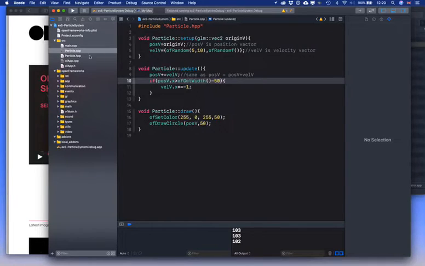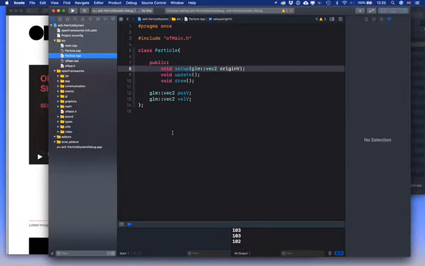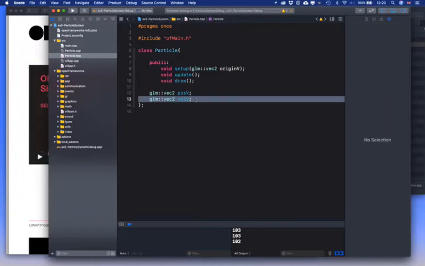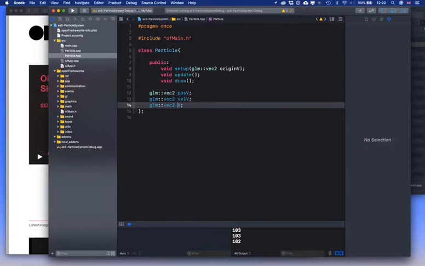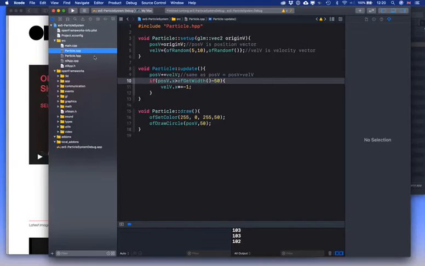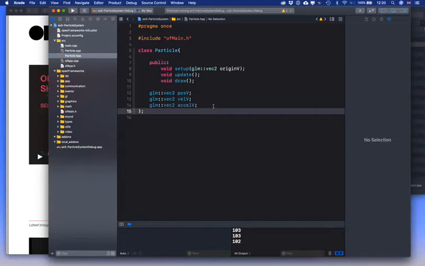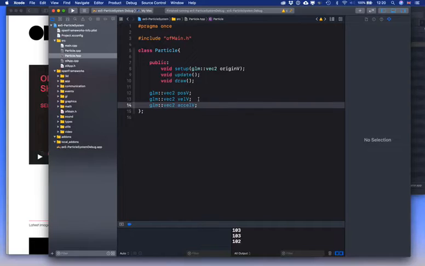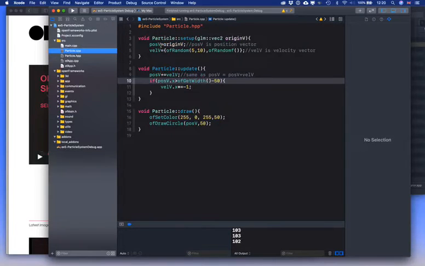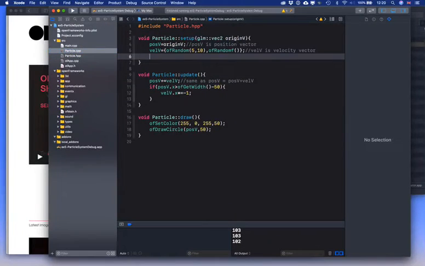Now, how do I add an acceleration to the velocity? I need to create another vector. I'm just copy pasting that, and I'm going to call this one accel v. So this is very common in particle systems or in generative graphics, that you have velocity and acceleration. Okay, so we have position, velocity, and accel v.